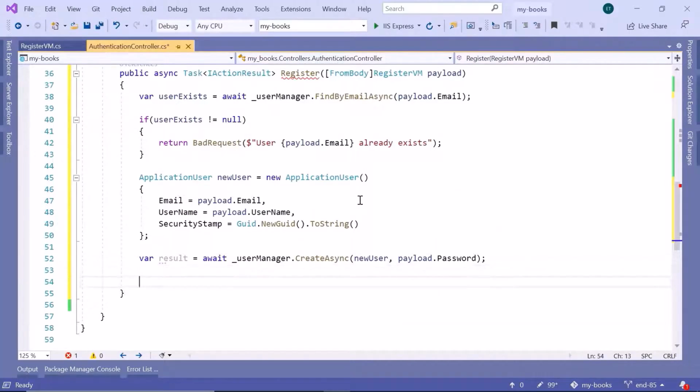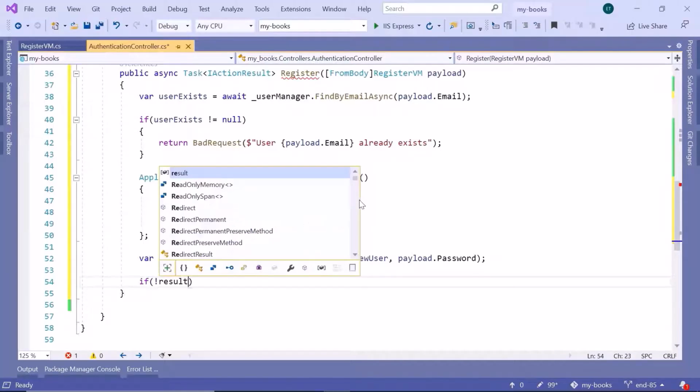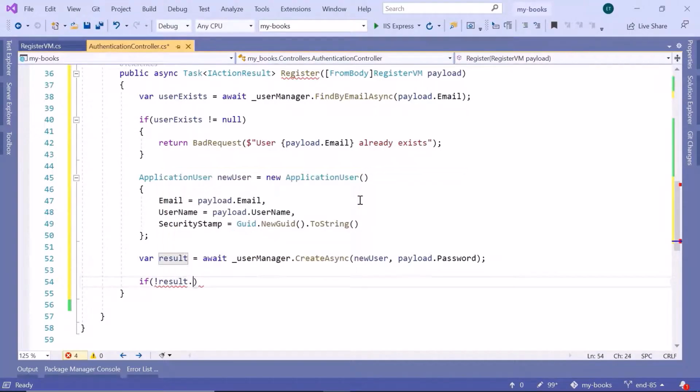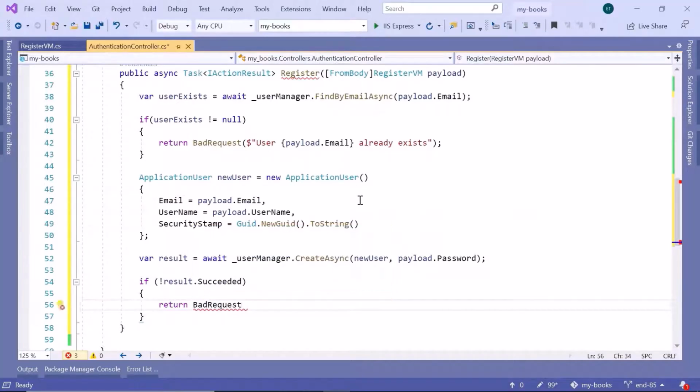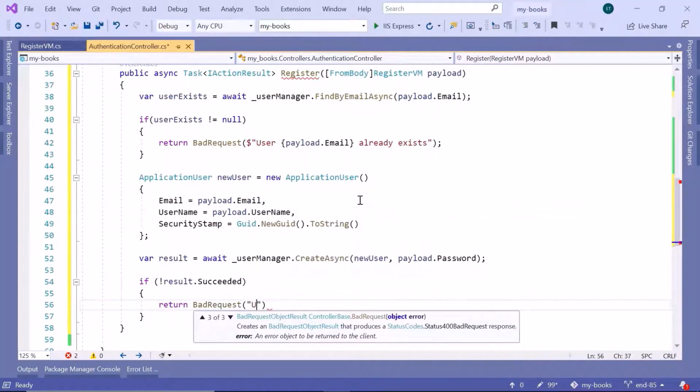And then just after the result, we can check if the result was a success or not. If the result is different from succeeded, we are just going to return a bad request saying user could not be created.